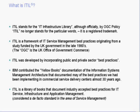...is how to pronounce it. Some people say Itil, some people say Itil. Itil originally stood for the Information Technology Infrastructure Library, and because it stood for IT, then Itil would be the better pronunciation. Also, there is a word Itil in some parts of the world that means something different.